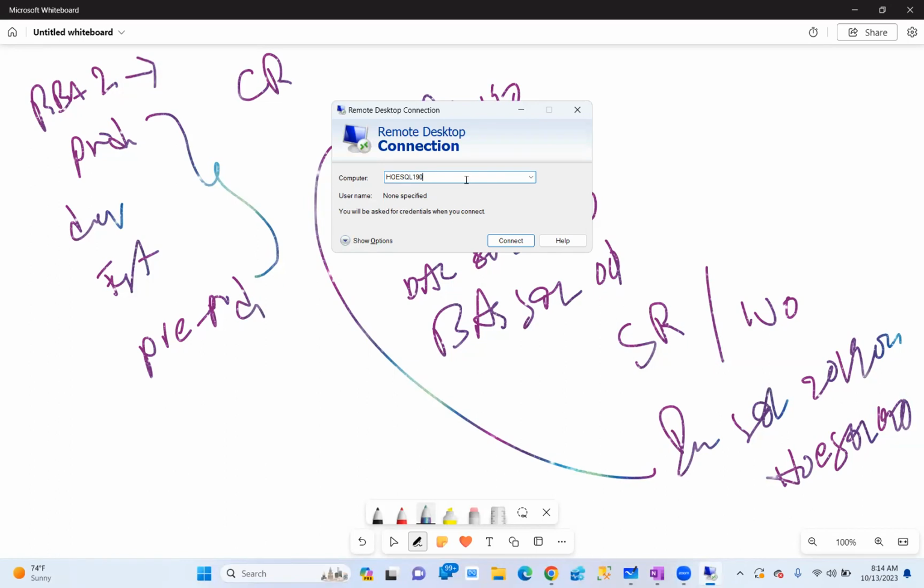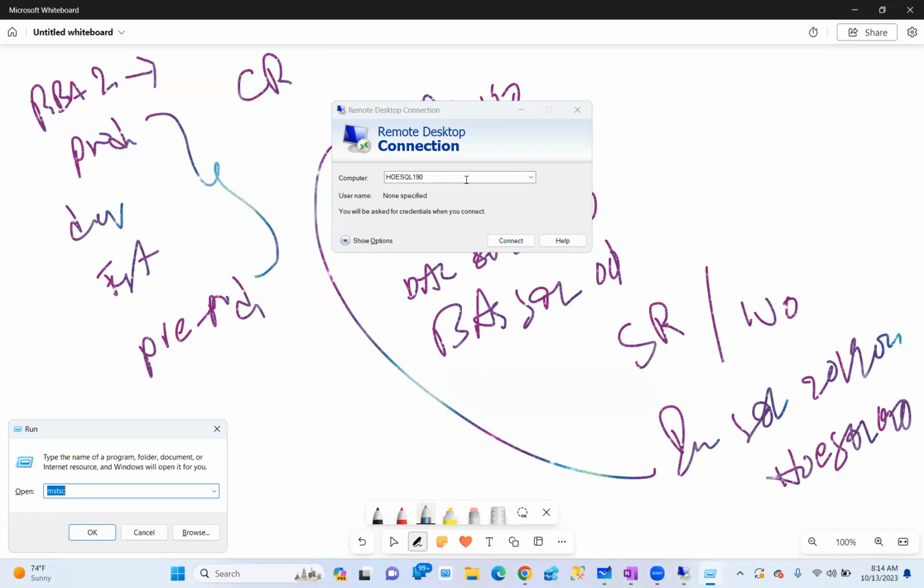That is what you will do in the real world. You connect to the server via RDP, Remote Desktop Protocol. The shortcut is to open MSTSC, Microsoft Terminal Service Console. In the real world, this is your professional laptop given by your organization, and you need to connect to the servers this way. Once you connect, you proceed with whatever you want to do on that server based on your requirement. Today our requirement is to install SQL Server.